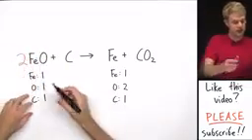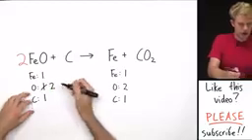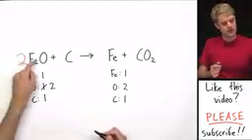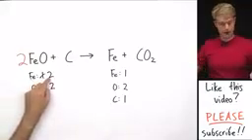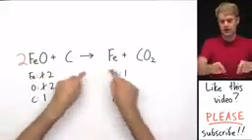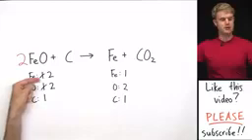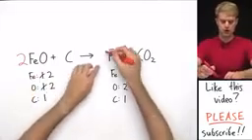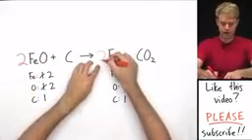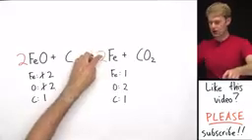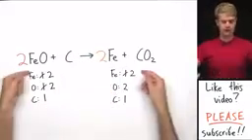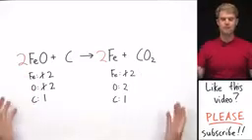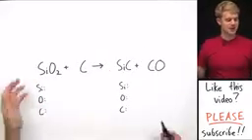I'm going to change that by putting a 2 in front of the FeO. That's going to give me 2 oxygens, but it's also now going to multiply this Fe by 2. So now I'm going to have 2 Fe. Now I've got 2 Fe here and 1 there, so now these don't balance. So the next thing I'm going to do is put a 2 in front of this Fe there. So now instead of having 1, I have 2 of them. Now I have 2, 2, 1. It balances.